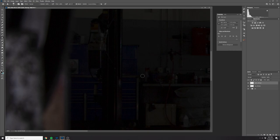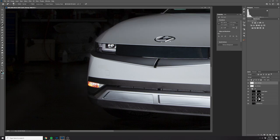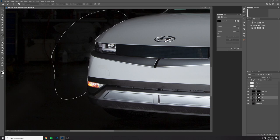Now let's look at this car layer. There's one thing I noticed looking at this. This is the top. All right, let's use the pen tool. You can see a little bit of that bleeding over into the background. You can see the light doesn't look good at all. And again, this is probably where I should have used a selection around the whole car, just so I could recall that selection later to make this masking easier and quicker. And we'll paint this out. Oh, it's not on that layer.